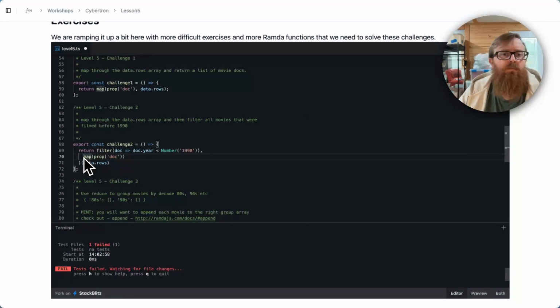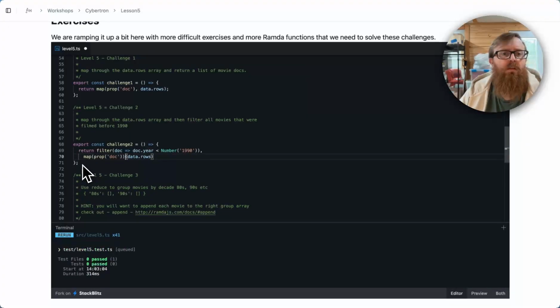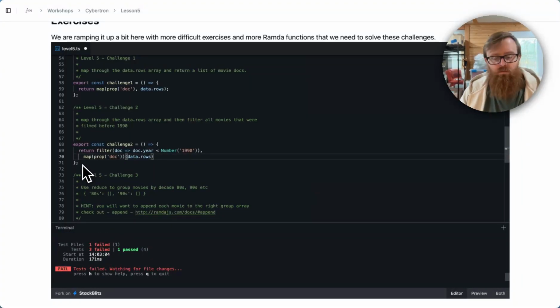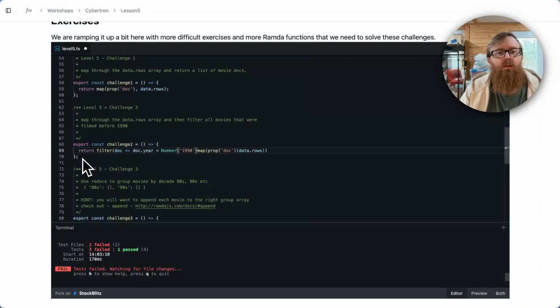And then the map will be the first argument here.